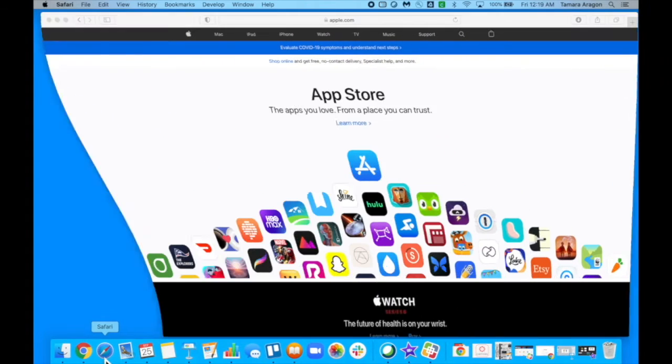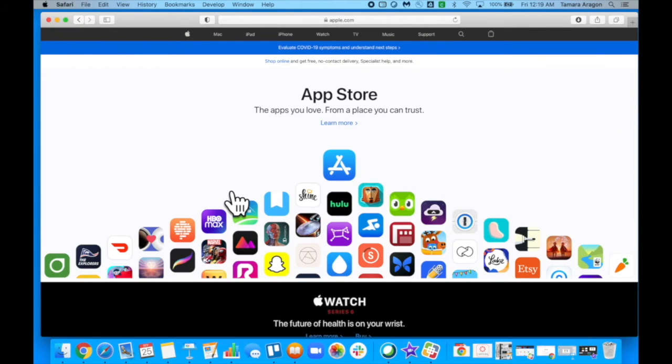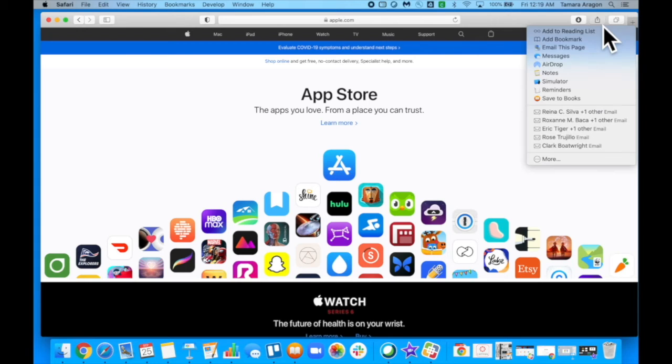To open Safari, it'll probably take you to apple.com or the last thing you've been working on. In Safari, you can also create bookmarks by selecting the share icon and selecting Add Bookmark. In the Share arrow, you can also find AirDrop. This is great when you want to send a website to another Apple device nearby.